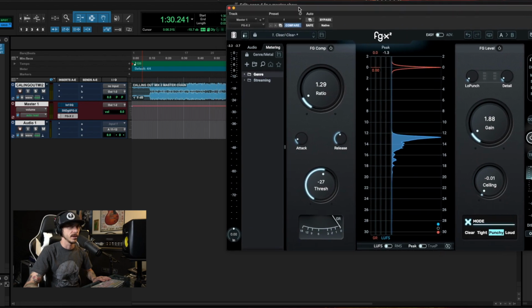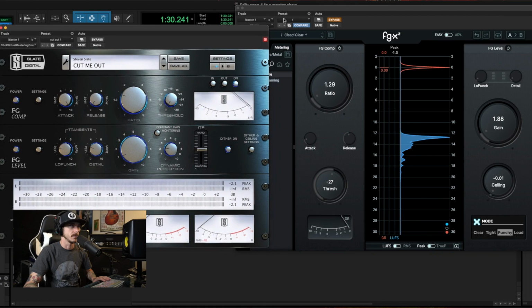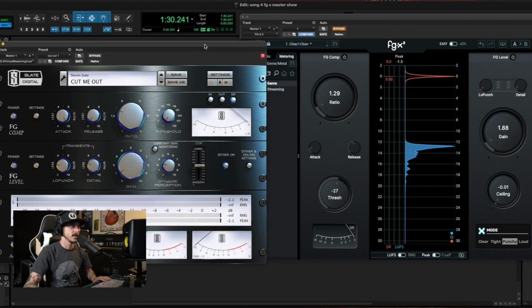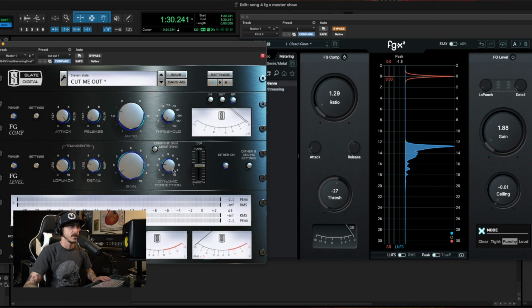But if we go ahead and click here, we can keep that up, and let's pull up the original Slate FGX. All right. So, kind of the same deal. We got your compressor, which has your ratio, which is there. Your threshold down here. Attack and release. Boom. And then you have your level, your low punch and detail right there. Gain right here. And then this one, dynamic perception, you have your dither and ceiling settings here. So, see, your ceiling's over here with your dither. So there are differences between these two, I mean, just in visual.